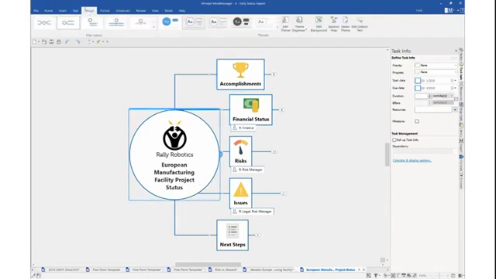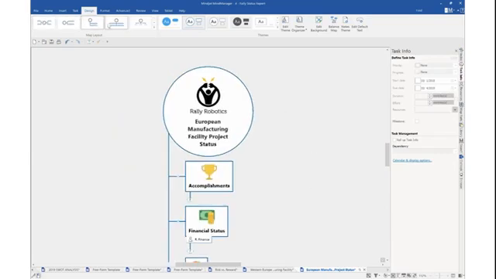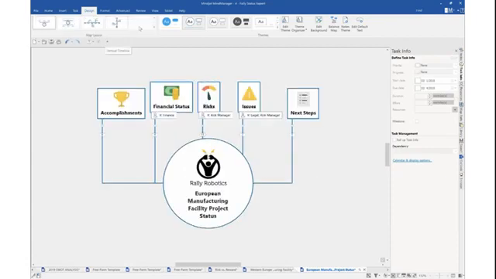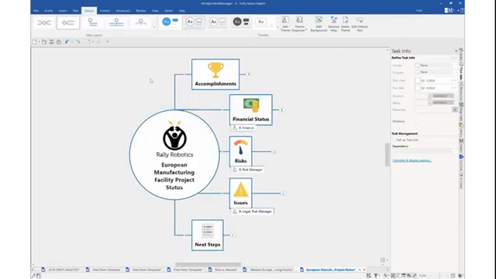So here, if I select the central topic, or even if I don't, we have a new way to control the layout of the entire diagram. So I can, with a click, just go to any of these different layouts, make adjustments, and pick the layout that I like the best. Now, personally, I like this right-facing layout, but I think it's kind of convoluted over here.